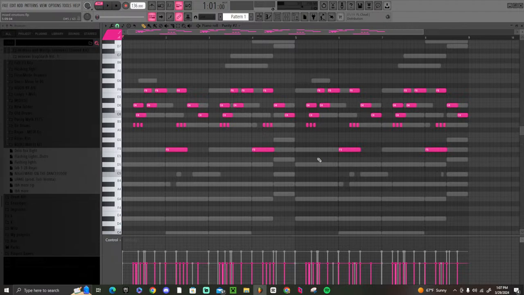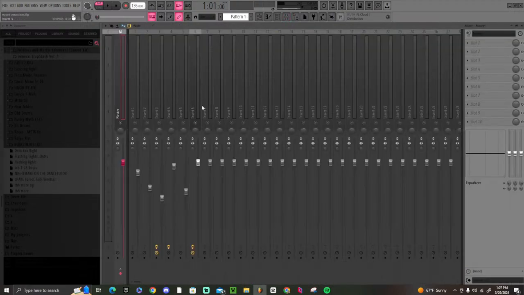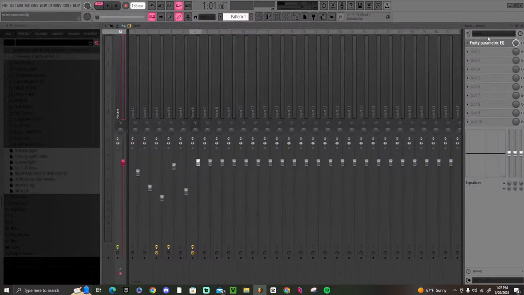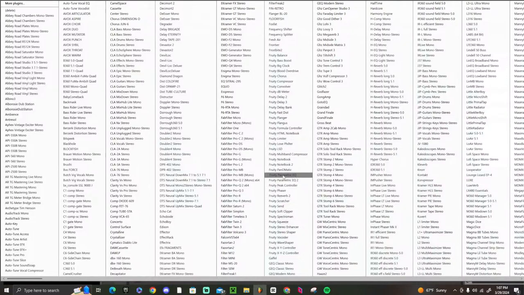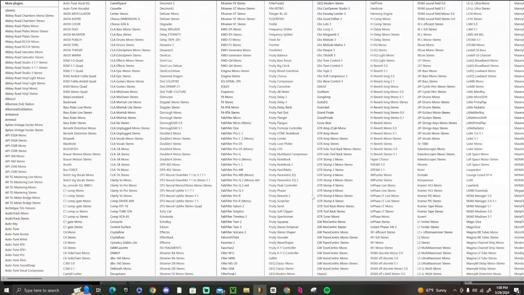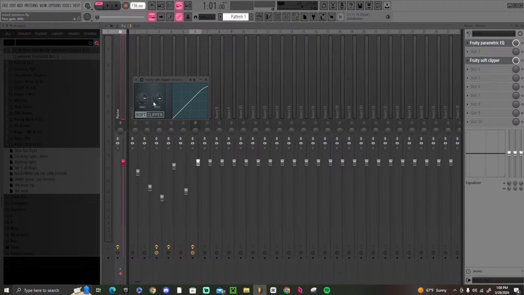Facts. Any tips on mastering? Bro, honestly, I do this every stream. I show y'all my mastering preset, bro. This may be bare bones, this may not even be the right thing, but I find that it really works for me. Literally all I do is I put an EQ on it, but not the EQ 2. I put the regular Fruity Parametric EQ. Not this one, this one. Boom. So at 1500, literally go up one tick on your mouse. At 8000, one tick on your mouse. At 15, one tick on your mouse. Boost the mids, the highs, and the lows. And then I put a soft clipper on there. I may play with these knobs, but for the most part, I really don't. And that's it, bro. So we're not clipping over 0 dB, but we're still giving every part of the beat what you want. We're giving the highs some presence, the mids some presence, and the lows a little bit of boost. So that's what I do for mastering.